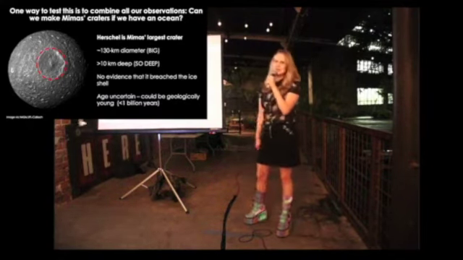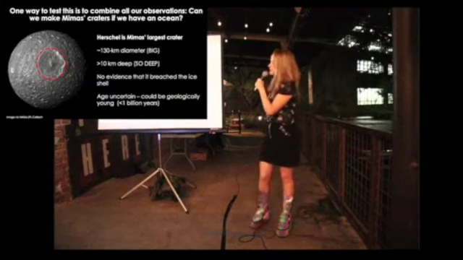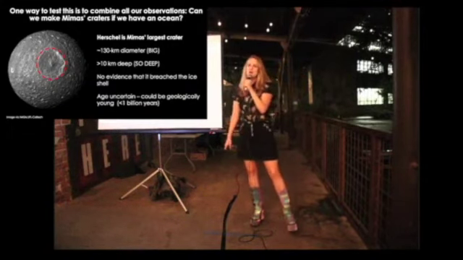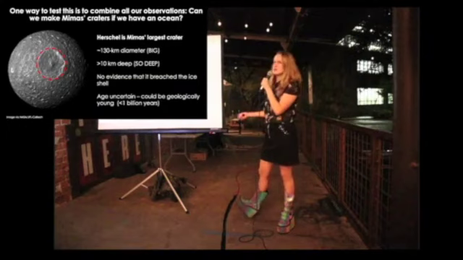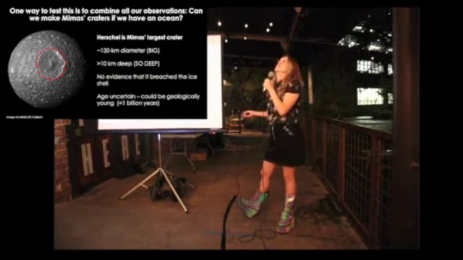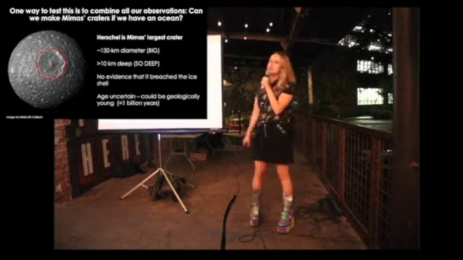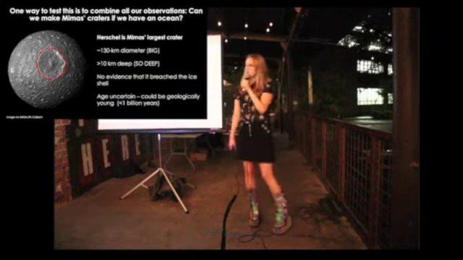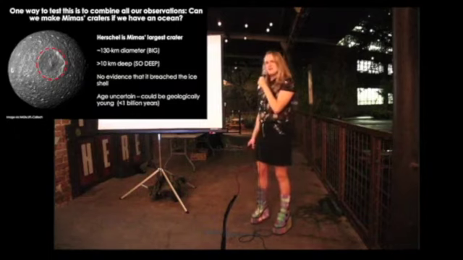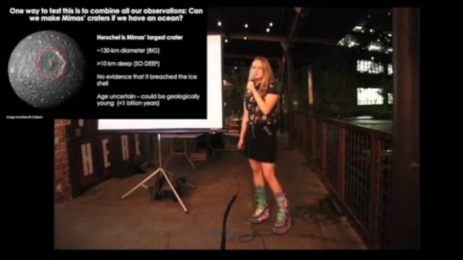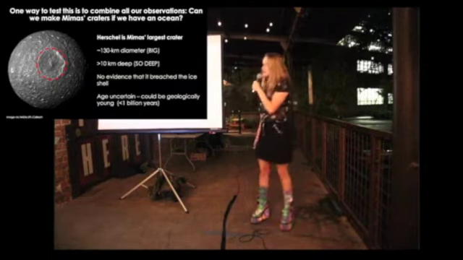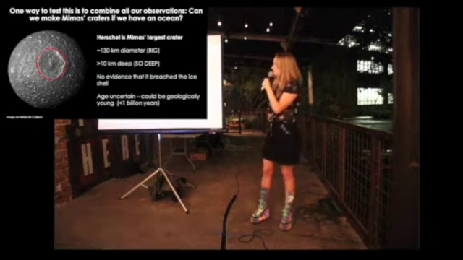We don't know. So the Death Star crater, the one that makes it look like the Death Star, I've circled it in red, that's called Herschel. It's the biggest crater on Mimas by a mile. It's almost as big as, it's bigger than the radius of Mimas, I think. Math is hard. It's very big. And it's so deep, it's 10 kilometers deep. That's so deep, you guys. So there's no evidence that it punched through the ice shell because ones that punch through the ice shell do not look like that. And we have no idea how old it is either.